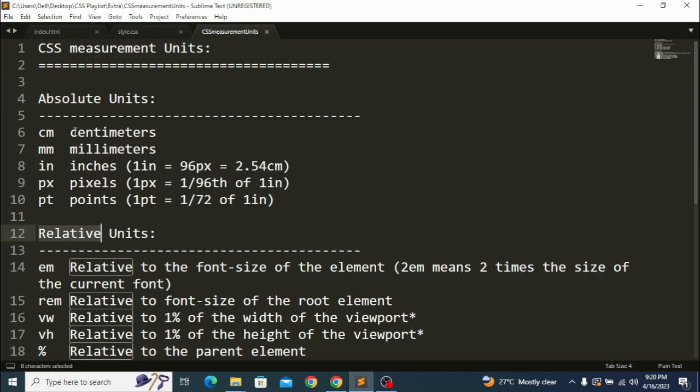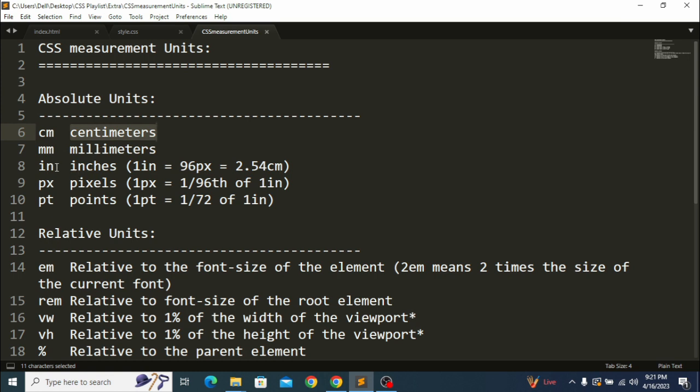Okay. So suppose you are using a width of 1 centimeter in any CSS, then it will take this centimeter, like this cm indicates the centimeter. Suppose you have used 1 cm, it means 1 centimeter will be the width or font size or whatever you have defined. Okay. So mm tells you about the millimeter.